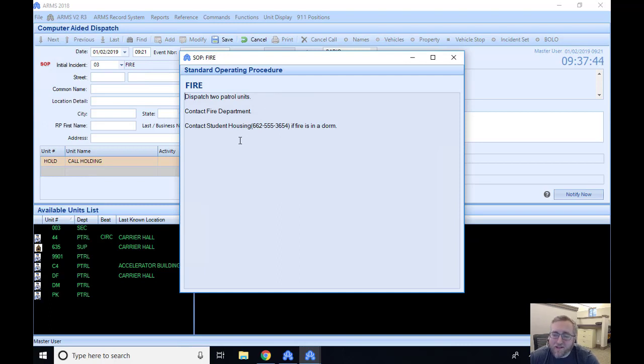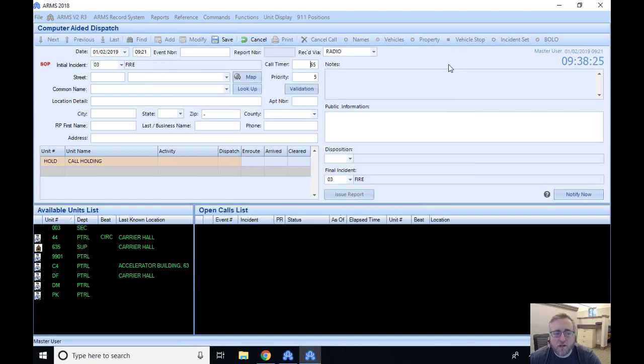These could be people to contact, these could be steps to follow, questions for the reporting party, questions for anybody that's on scene. You know, there's so many things that can be put in here. It's completely wide open of what could be in here. And think of them as any of the helpful standard operating procedure notes that normally you would either have to remember or flip open a binder, open up an Excel spreadsheet, something to that effect. So rather than doing all that, they can all be saved in here, and you'll be notified with an audio alert and a visual alert of that SOP button whenever those things pop up.